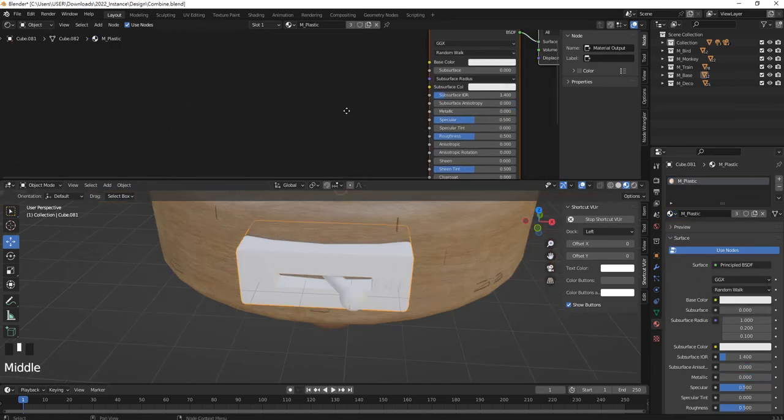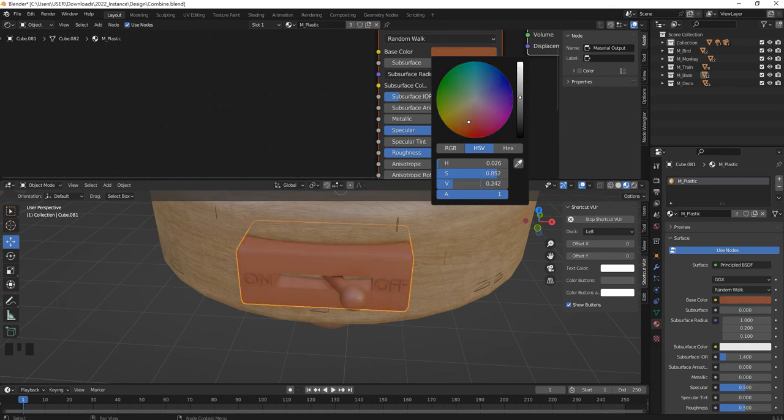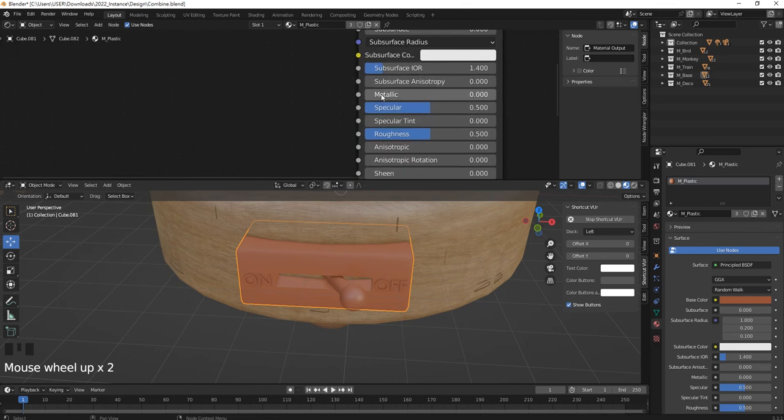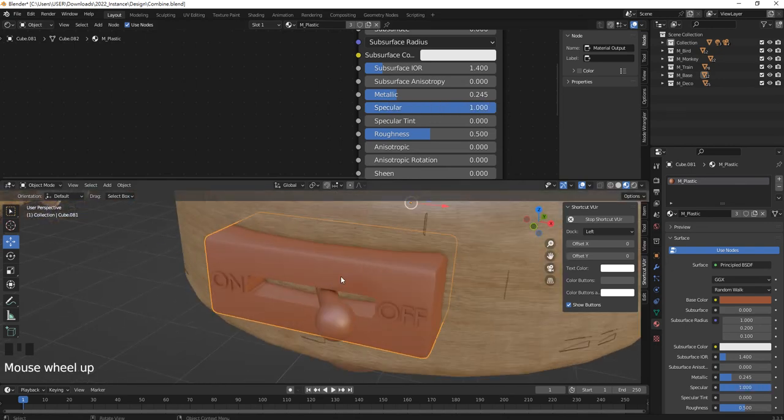Okay, so for this one, probably we can give this one a yellow color or blue color, it is up to you. I would use maybe an orange color or brown color. Okay, and you can give this one a little bit metallic, and for the specular you can choose more to give this one a more shining surface, and also reduce the roughness.